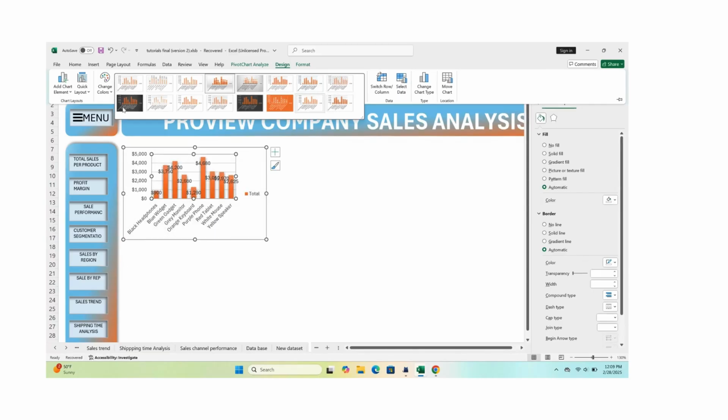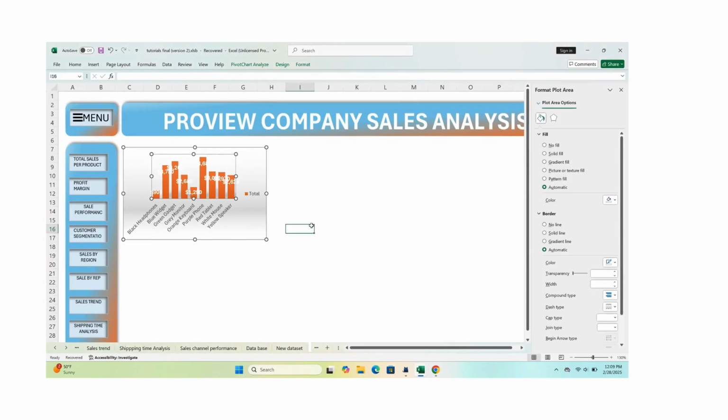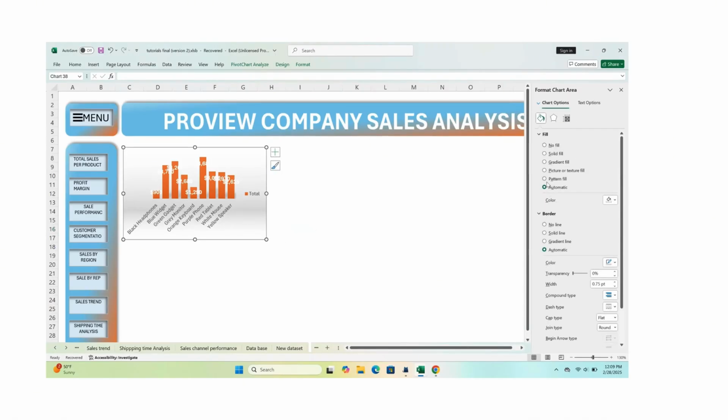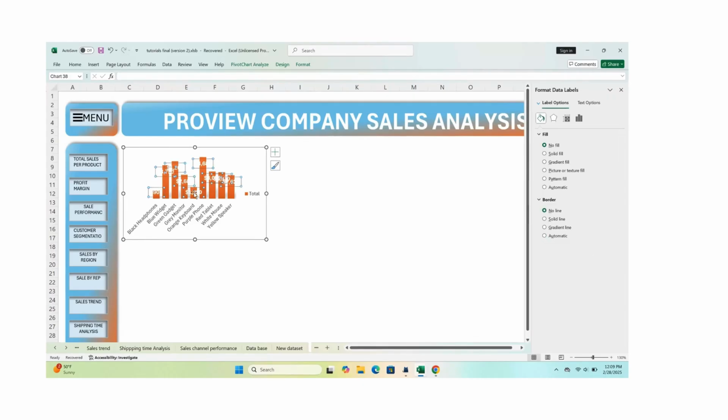So all the formatting and everything will depend on you and how you see things. Come and clear this again. So I can right click on the ratings and also change the label position.